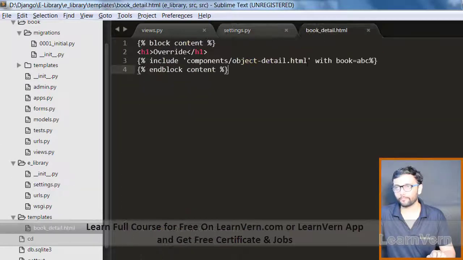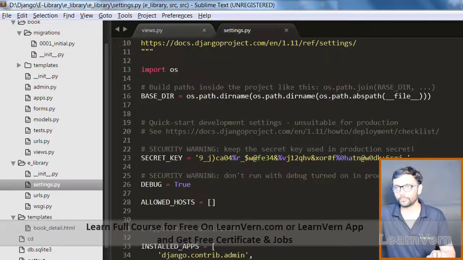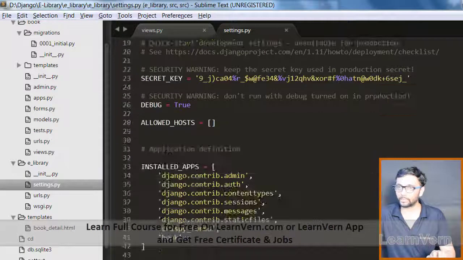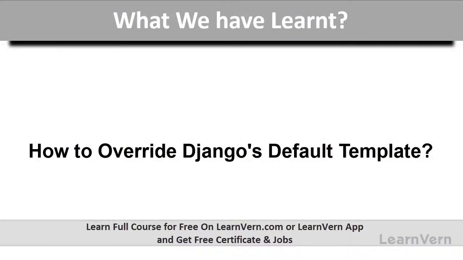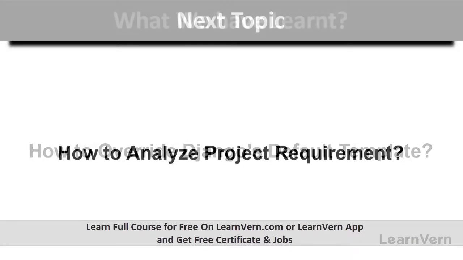Okay, fine, great. If you have any doubt, let us know. Otherwise, keep going. We have seen how to override Django's default template. In the next lecture, we'll see how to analyze any project or requirement of the project.